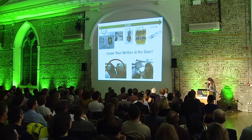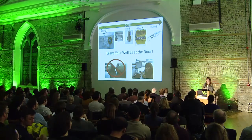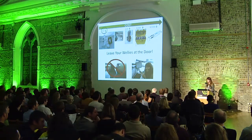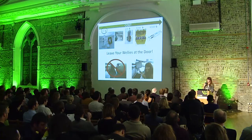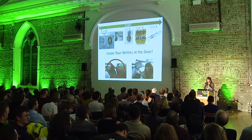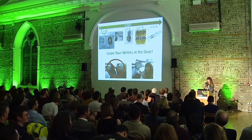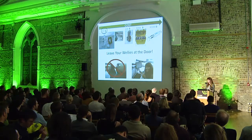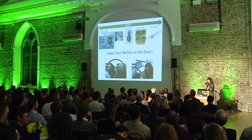So what have I achieved? We only have one sensor that looks at one pollutant. However, after this, we will have a much smaller sensor for 20 euro that will now look at four different pollutants. So it's cheaper, smaller, more reliable, very little chemicals, and very little waste. And the main thing is I don't have to put on my wellies anymore in the middle of January, in the snow and the rain.